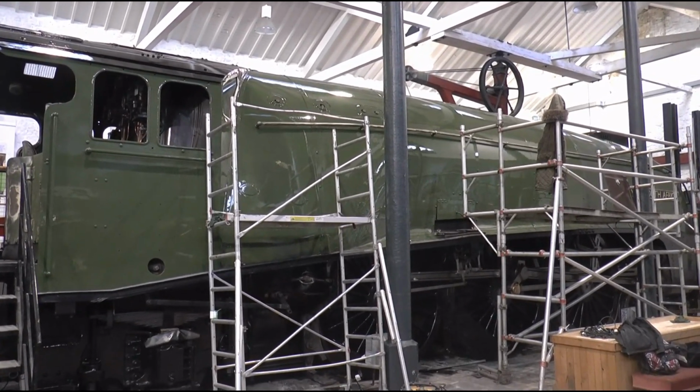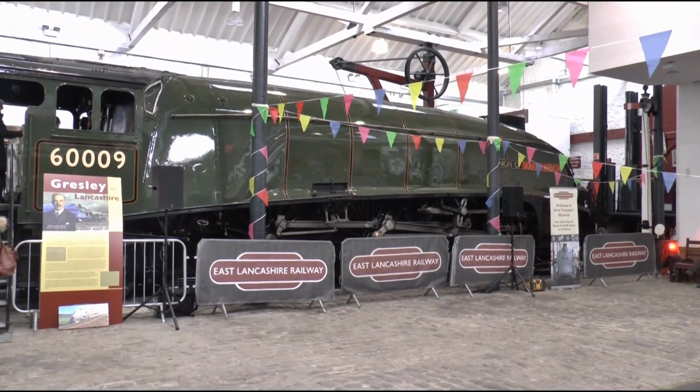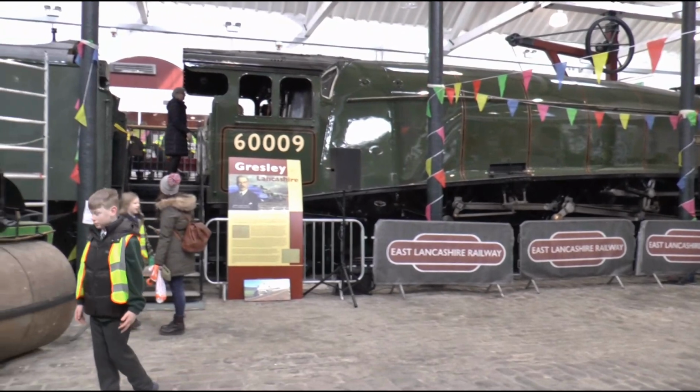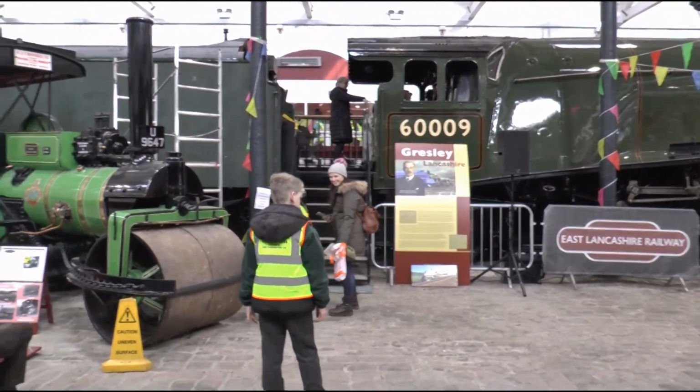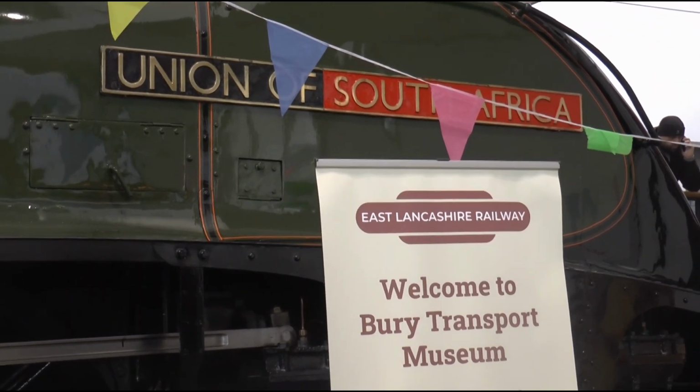We then head over into the next week, and again an event was on and we needed to separate the general public from the work that was going on with the painting. But as you can see, this is rather elaborate.